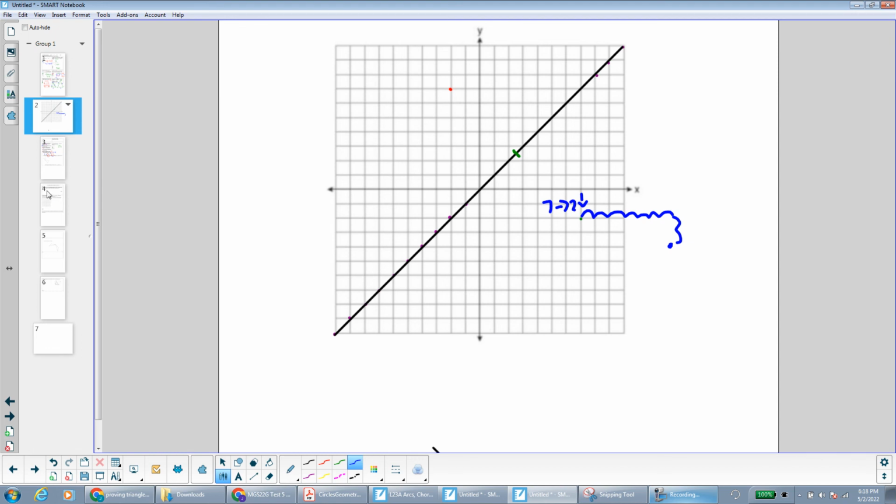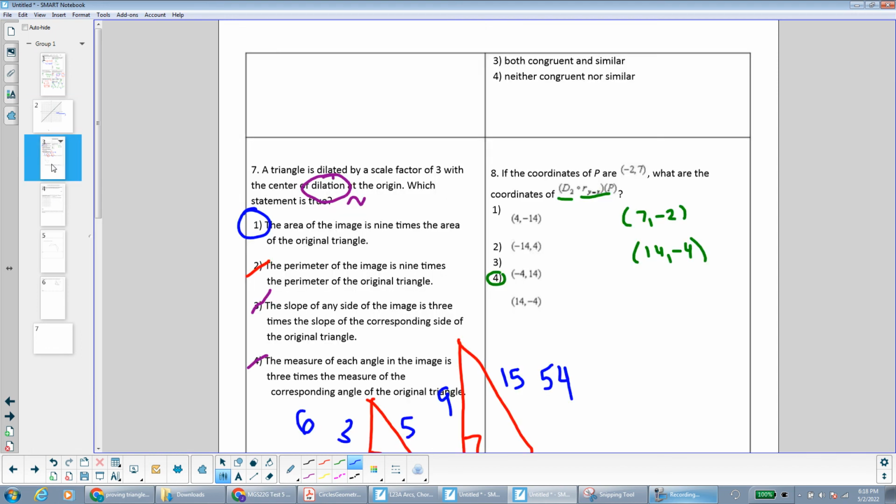So you can see here, it's especially useful to use the rules of transformations, especially dilations, since a dilation makes something bigger and our grids are not super huge. That way you don't have to worry about the amount of space you have on the grid. But you can always redo your grid so you have more space in whatever direction you need. You can redraw your x and y axis. Okay, let's see if there's anything else here.